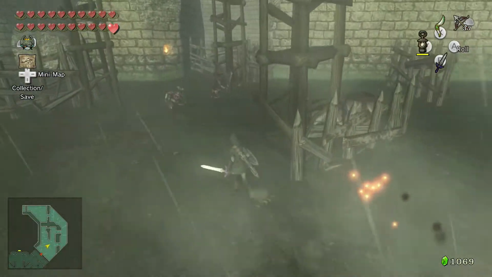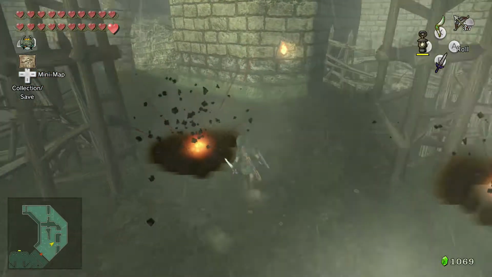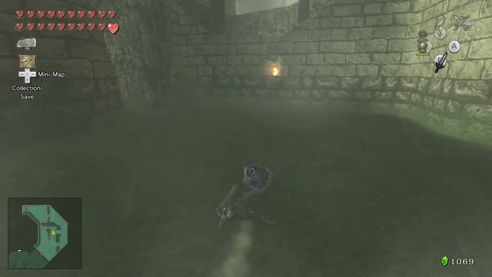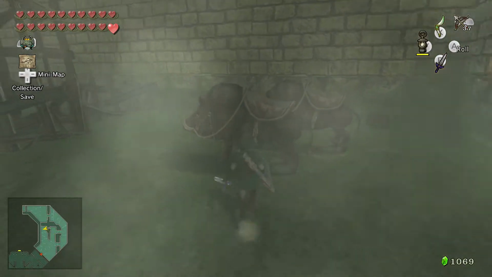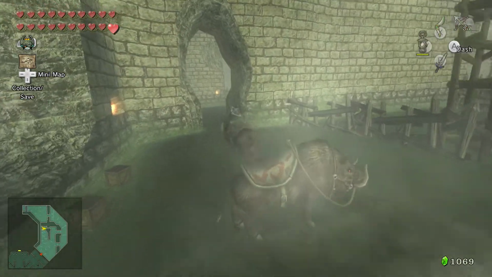So in this room here, well, it's basically like an outside room. There's a bunch of bokoblins, and there is some sniper towers with some bokoblins on there as well. I think they're called bokoblins, aren't they? The ones with the bows. So I'm just going to call them all bokoblins.